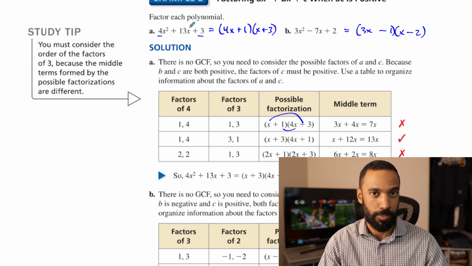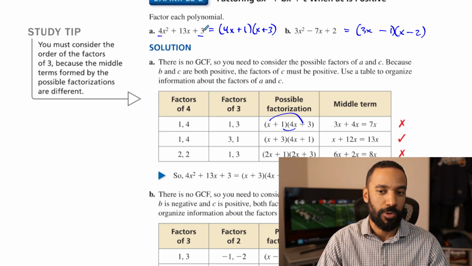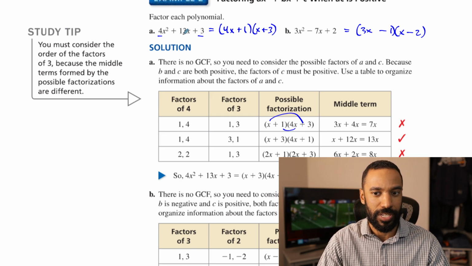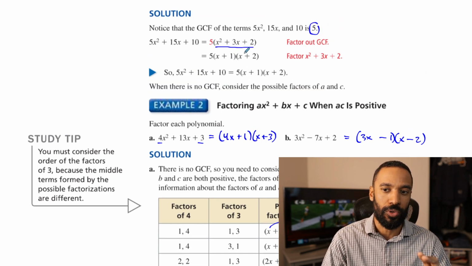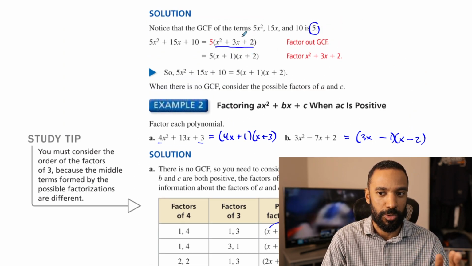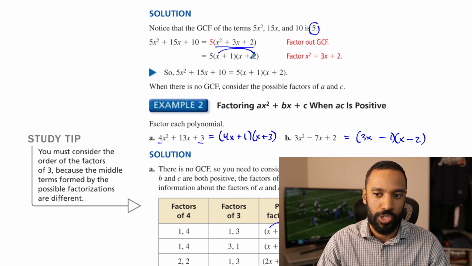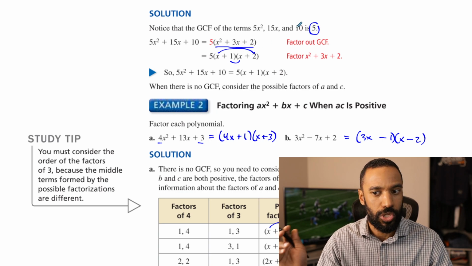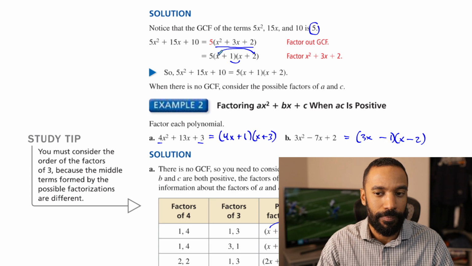Now I need you to listen to this part carefully. This is important. Beforehand, we would say what two numbers multiply to this and add to this, like what two numbers multiply to 3 and add to 13. Now there's no possible set for that. But the reason we asked that before, when you look at a problem like this one, what two numbers multiply to 2 and add to 3? That's because when you did FOIL, x multiplied with 2 and got 2x. X multiplied with 1 and got 1x. It was just 2x plus 1x because these x's only had 1's in front of them.